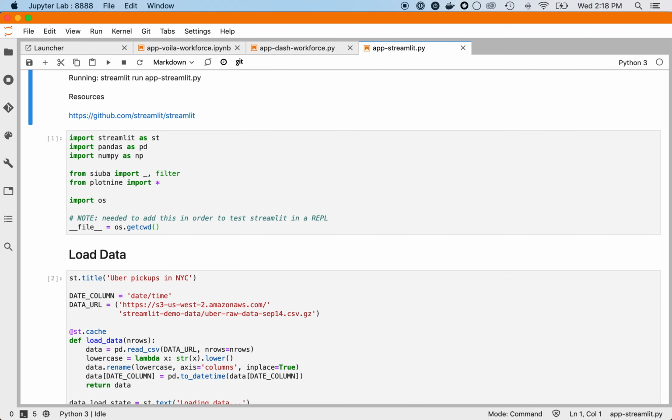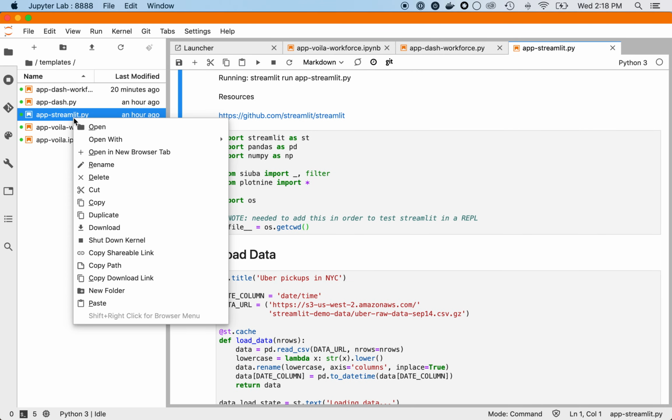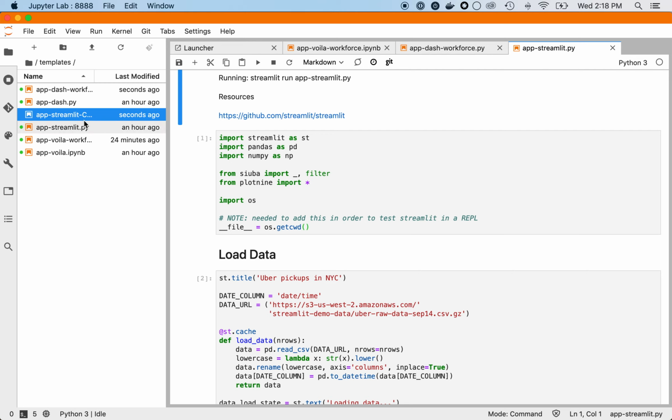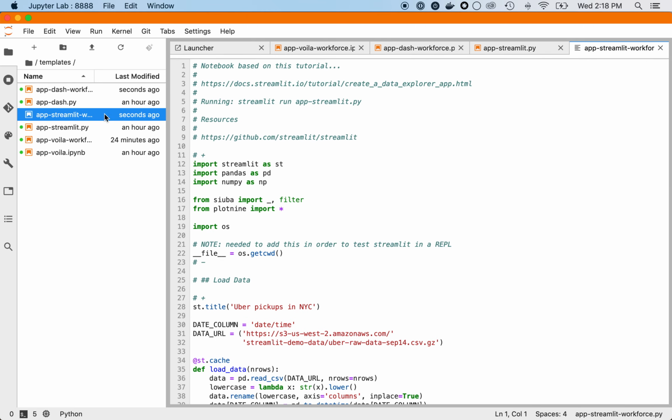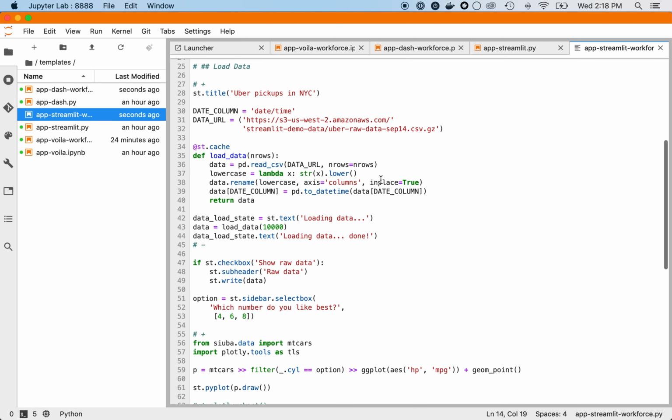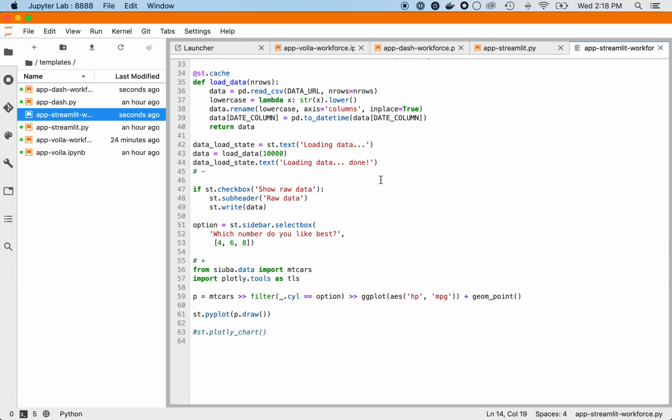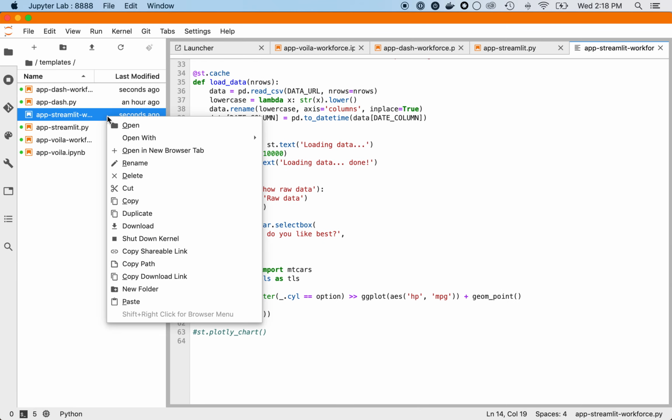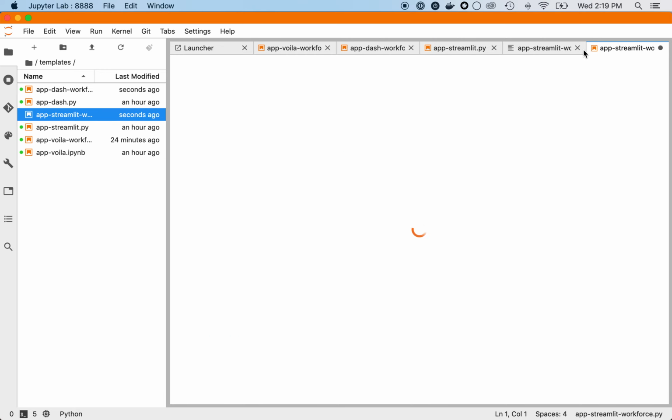Let's copy in the data. All right, workforce. I could just leave it as a py file. So actually, let's open it as a notebook just for convenience.